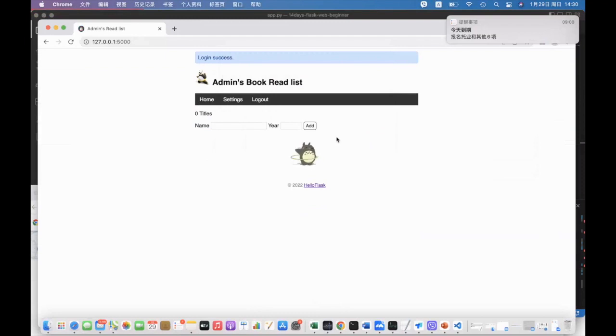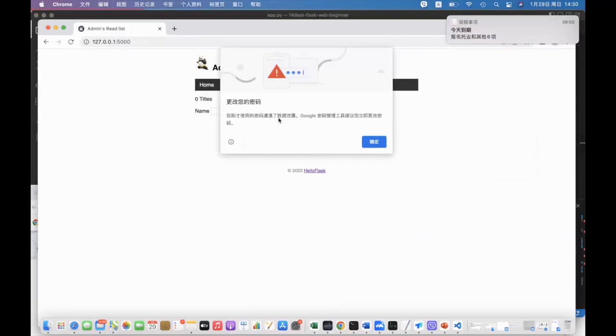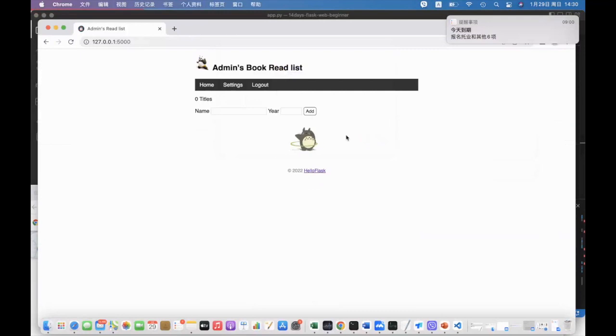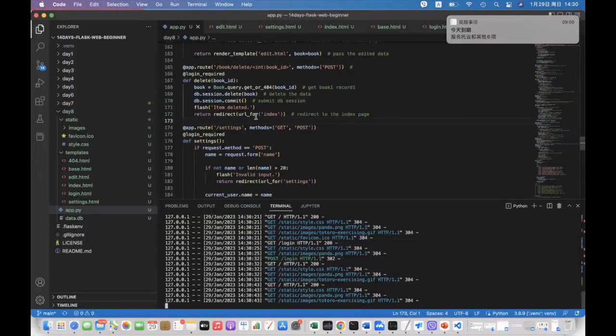Okay, now we have added the login to our page, but there's no book list which we showed before. So I think there's some issue in our code. Let me check why it's missing.